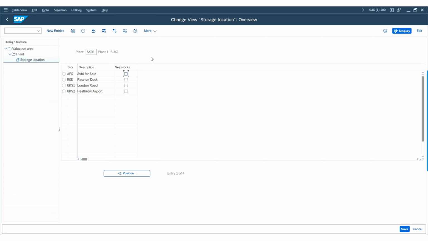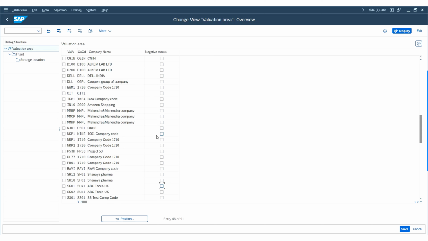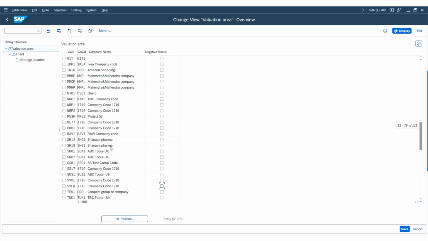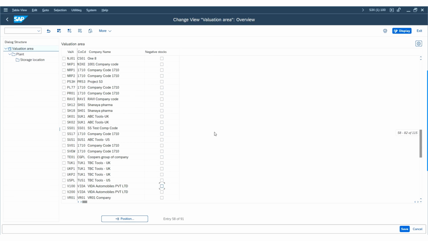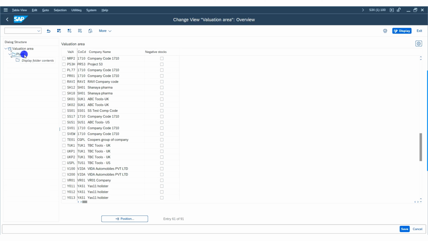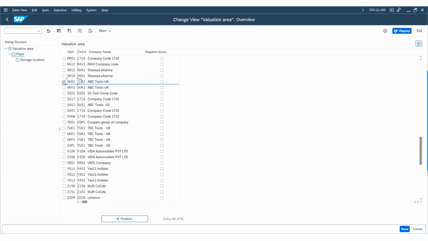Okay. But if you want to do that according to your business requirement, you can mark the checkbox to allow the negative stocks in your storage location, plant or valuation area. Remember, the configuration you will do at the valuation area level will also allow the negative stocks for the plant and the storage locations as well. But if you allow the negative stocks only at the plant level, that particular plant will have the configuration to allow the negative stocks and not all the plants.